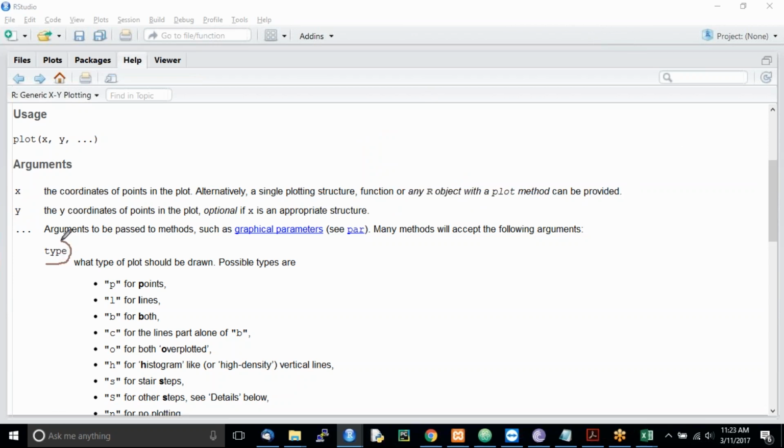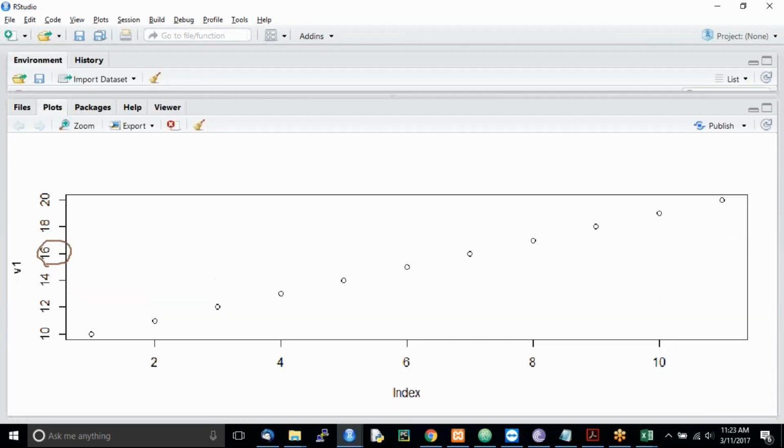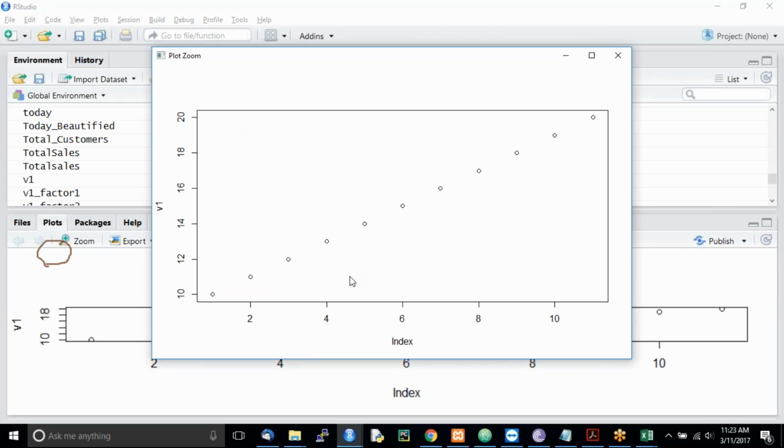Here I have an argument called type. By default, I'm getting a scatter plot. The plot that I have got here is kind of a scatter plot. Let me just zoom it out. So this is a scatter plot.